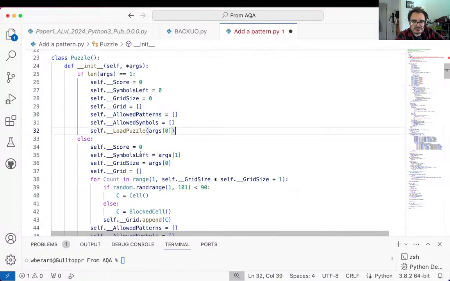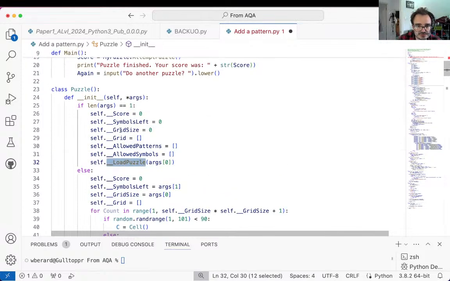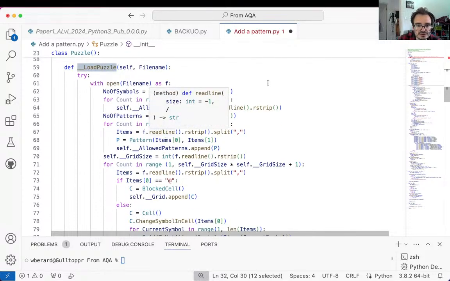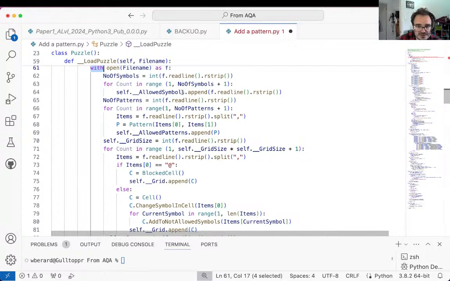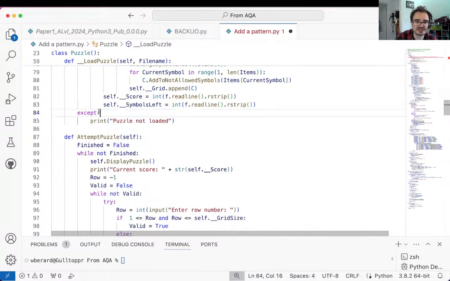So we try to create a symbol with, this is the default puzzle, and here we do loadPuzzle with arg0. So loadPuzzle is here, and then this is the context manager that does all of this, which why not? rstrip is helpful when you read the line. Or you could use read lines and map. Still, this is where it would break. If it doesn't exist, this is where this context manager would break. And then this try has an except block, and in except it prints puzzle not loaded.